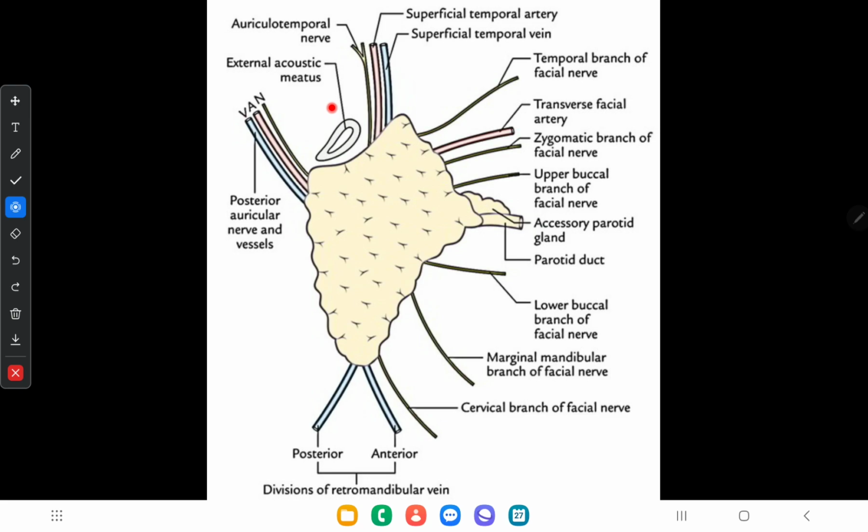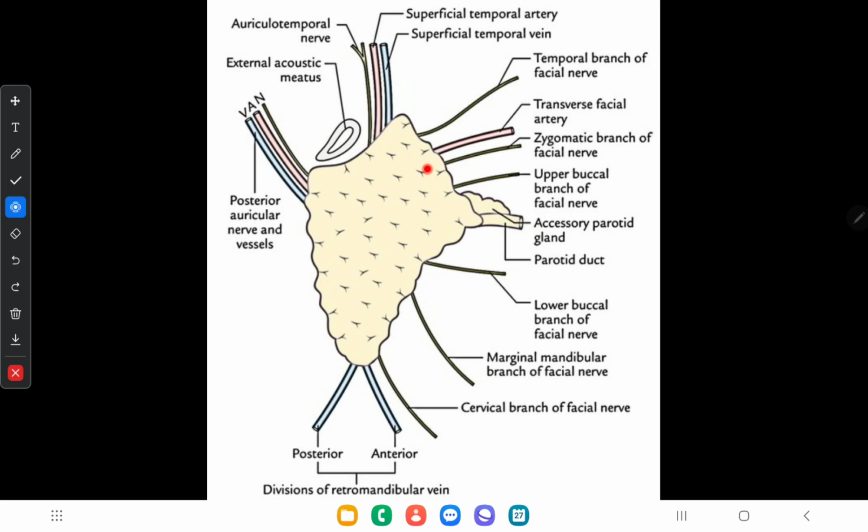So the swelling and inflammation of the glenoid process, for example in mumps, give rise to pain during eating. The glenoid process should be located somewhere here. Then there is the pterygoid process, which is an extension of the deep part of the gland. You cannot see the deep part of the gland here, but remember that it is between the medial pterygoid muscle and the ramus of the mandible.